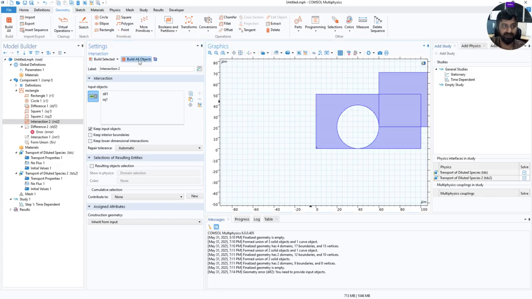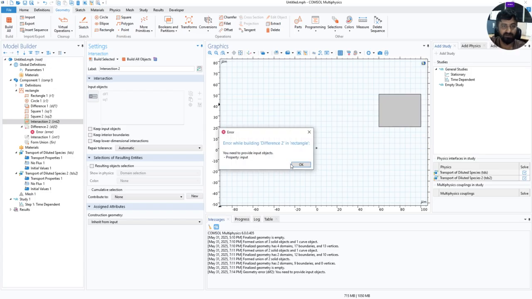I have selected these two, and after that I'll build all. So you need to provide the input object. So the input object is this one. Okay, so let's say this one is my input object, and once I build all, you can see that the intersection was there, and here it got removed from here, right? So this is how this intersection works.